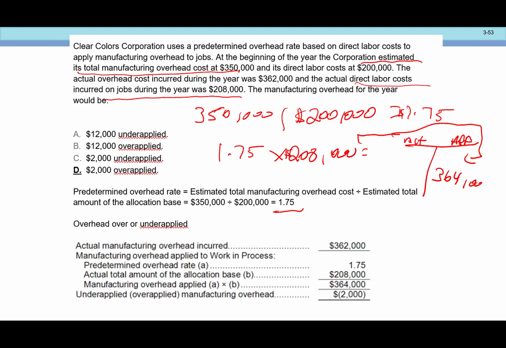I like the T account approach for this because it instantly gives me a visualization of whether it's under or over applied. Okay, they tell me that the actual was what? No, the actual overhead costs were what? 362. So with these questions, read them carefully. It's very easy to get lost in the way that they're written and some of the numbers. That's why it's important that you actually know what you're doing, right? So that you don't get lost in the middle of some weirdness. And so that means that I'm under or over? I'm over applied by what? 2,000.